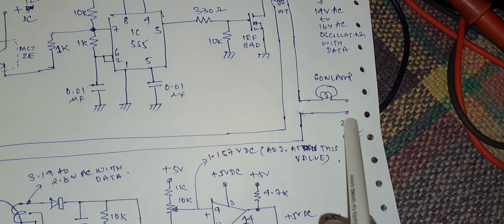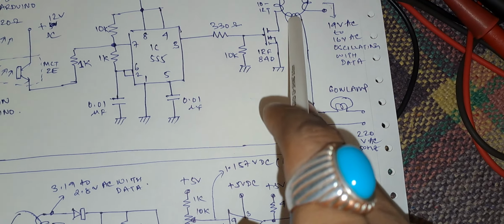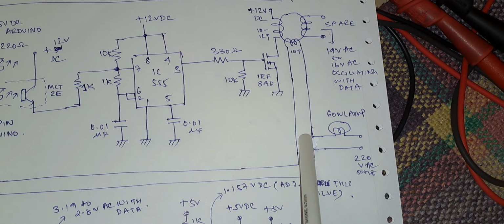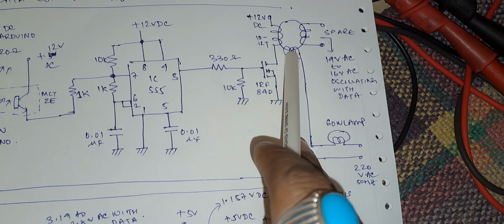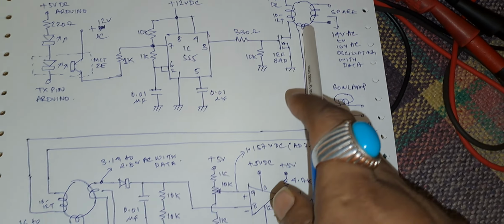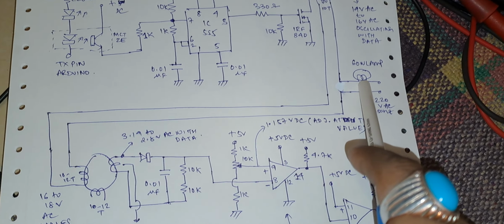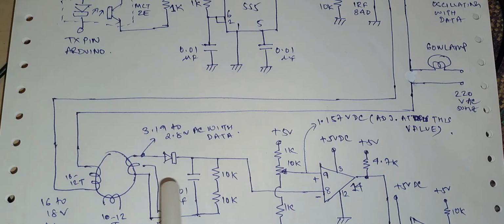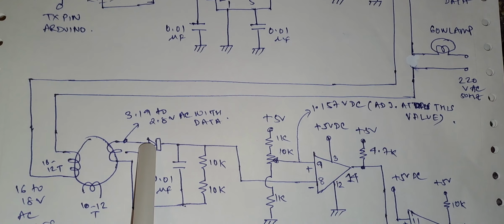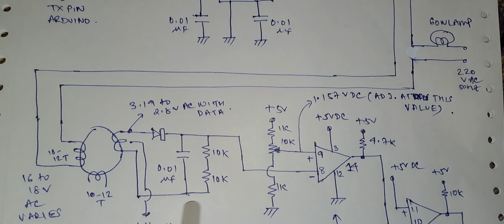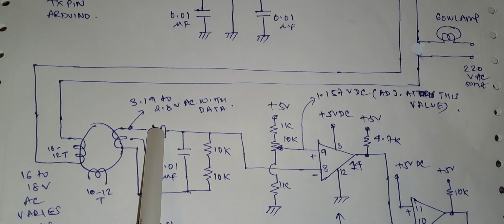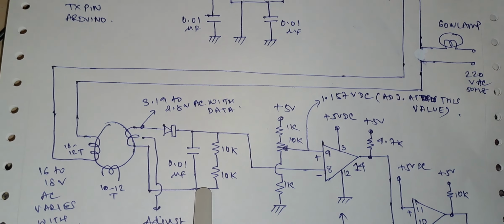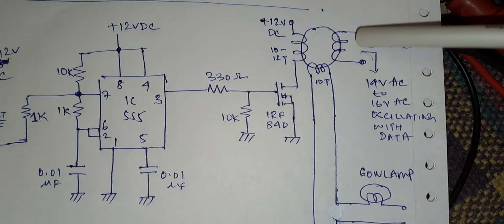You can see 220 volts is fed here. Since the number of windings is very small, there will be very little voltage drop, so I am going to keep all the windings in series with the 220 volts line. This is the receiver winding, and its output is fed to this demodulator envelope detector. You can see the rectifier, a capacitor and 2 to 10K resistances. I am going to show you something important here.